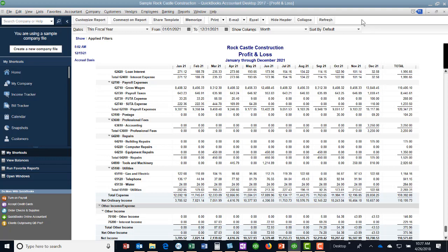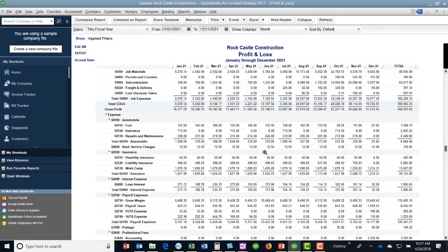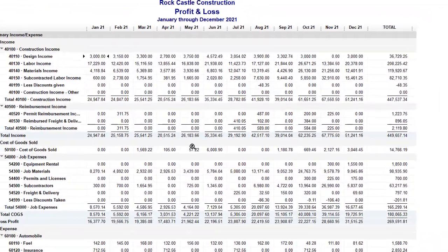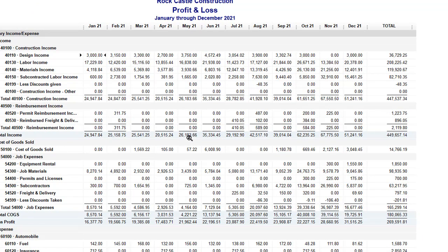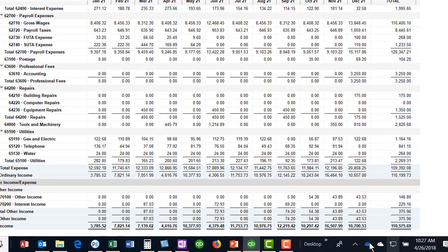Now I know that this file goes all the way through 2021 supposedly, but just for the sake of this discussion, assume that we just closed the books on May, and now we want to update the May results into PlanGuru. So you can see here in May, the total sales was $26,184, and the net income was $10,378. So let's import this data into PlanGuru.